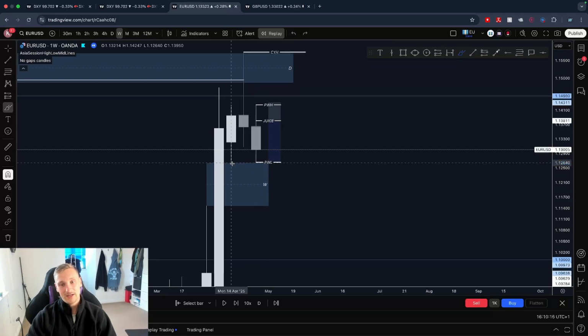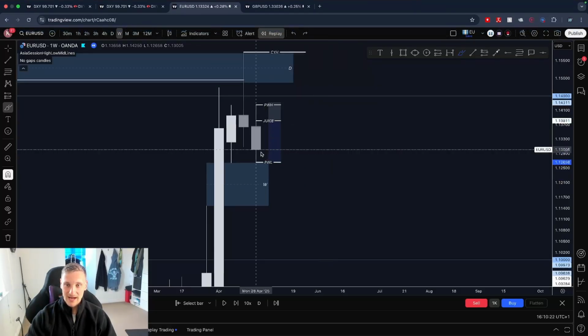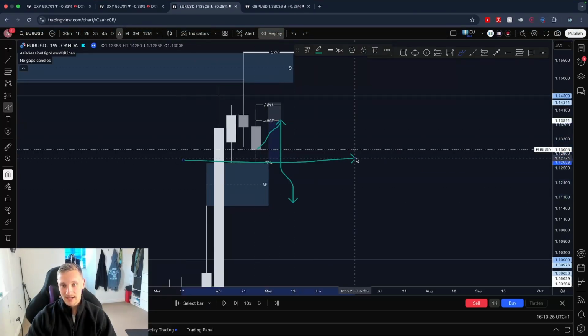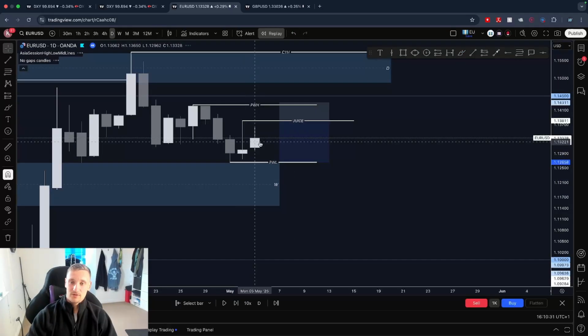With a tap in that weekly last week, no way would I be looking for any downside. I'd be eyeing up the buys to continue upside. But because we haven't, it gives the opportunity to come down. Once we come into this weekly area, I'm taking my sell off and that'll be it. I may not get tagged because I've not been tagged yet.